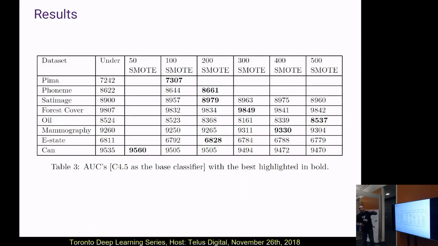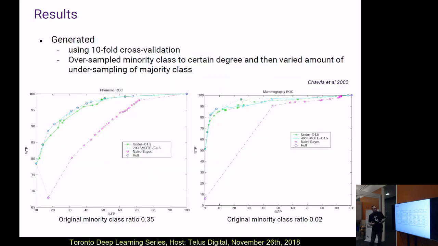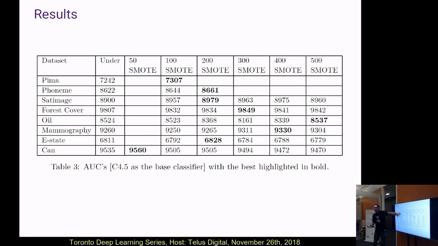So this was the table of the results I was talking about. One other thing you can do with these receiver operating curves is calculate the area under the receiver operating curve. In this case they were using whole numbers, but a lot of times these are reported as fractions. It represents the relative accuracy of your two classes. The point I wanted to make is not that these are big numbers, it doesn't really matter.